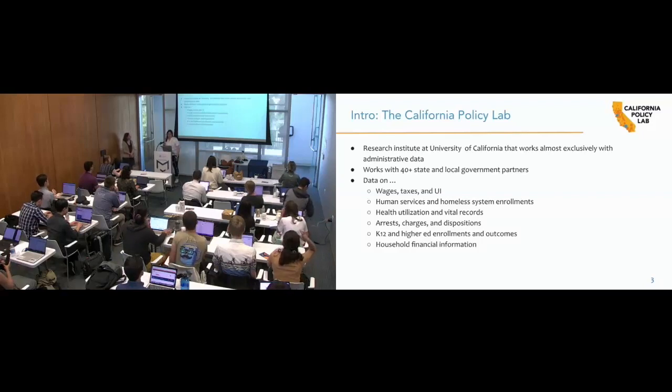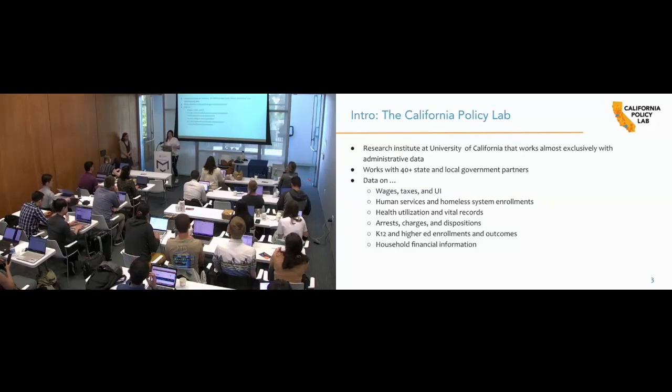Before I jump into the hash linkage piece, I want to give you a little bit of a motivation as to why we do this. So say you're interested in answering a research question regarding a specific program, say CalFresh or the Supplemental Nutrition Assistance Program here in California. To answer a question about the characteristics of the enrollment, you might want to look at the data from this specific agency, so the Department of Social Services.